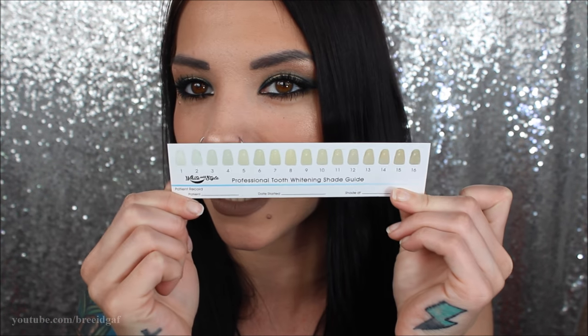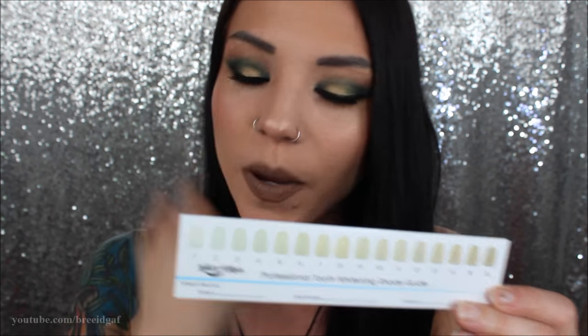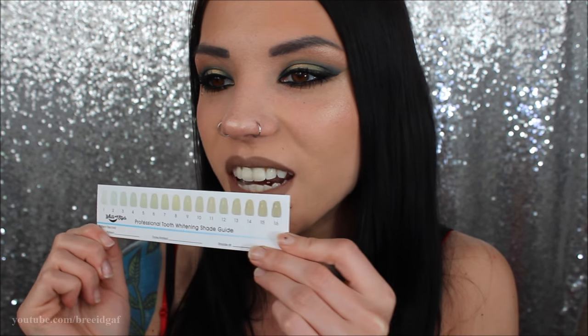When you open it up you get a bunch of stuff. First there's instructions on how to whiten your teeth, and on the back — right there — it does say vegan. The other side has directions on how to mold the teeth trays, because it does come with those as well. You also get this teeth whitening shade chart, so before your first session you figure out where you are on the scale, then compare after to see your results. You also get the whitening gel serum, which comes with a total of ten treatments.